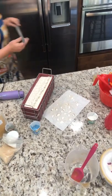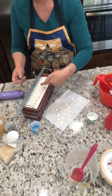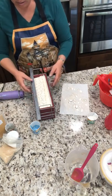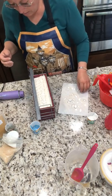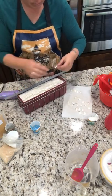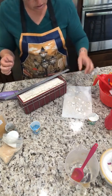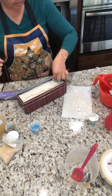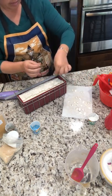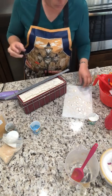Want to space these evenly. So I'm just gonna lay the ruler down right here on this edge, because I want to put the shells on that edge. Okay. So I'm gonna line that up there. Okay. Some are just going to get one shell on top, and sorry, I've got to turn this towards me so that I get these placed correctly. Some are just gonna have one shell on top. Some will have two. Let's see, so like this one. It's a long oblong one, so we're gonna put two on that one. So please remember to take the shells off the soap before you start using them.